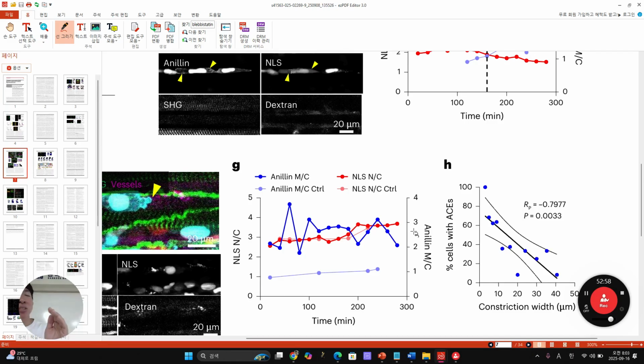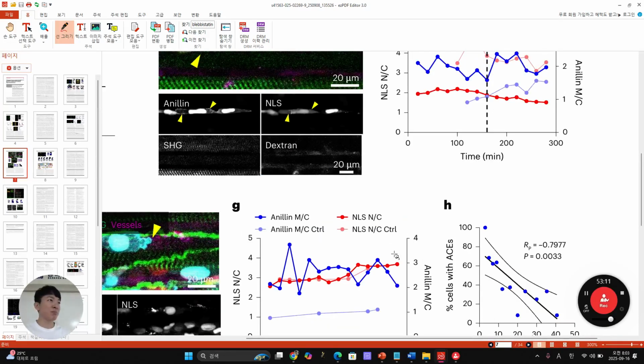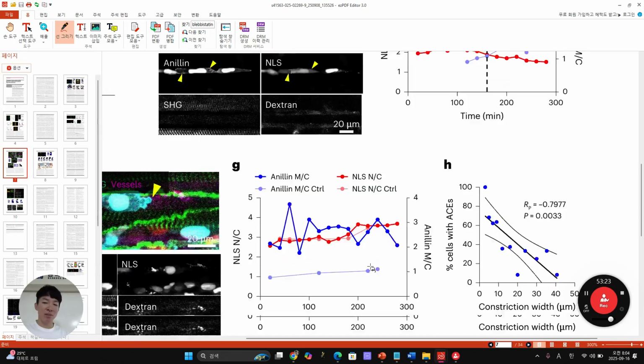The original anillin in the cytoplasm deposits at the edge, and over time, as the nucleus is squeezed out, anillin is leaked out and there is more deposit. Because of that, they have to prove both concepts. But as you can see, it's not easy to say this is really happening. Anyhow, they're trying to show this tendency, but from the movie, you can definitely see that.